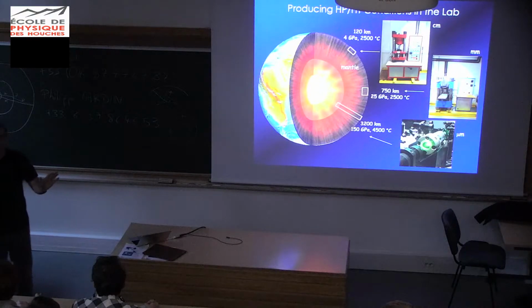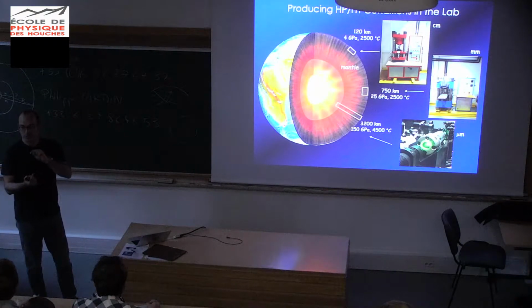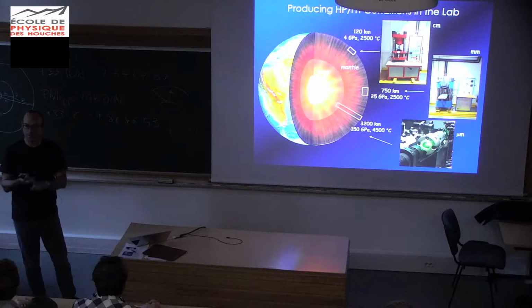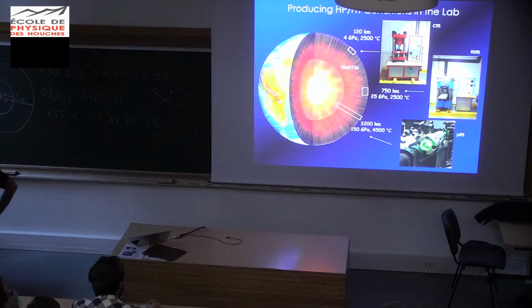You calibrate the pressure. Well, you measure the pressure on the ram. But you don't measure the pressure in situ in each run. You don't do it with the piston cylinder, and you don't do it with the multi-anvil. The only tool with which you do this is the diamond cell. And so you trust the fact that your machine is not aging.